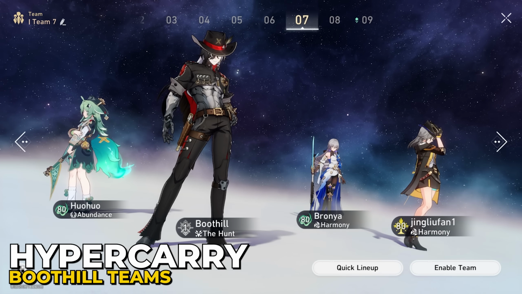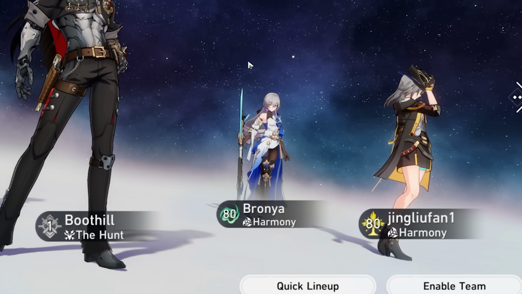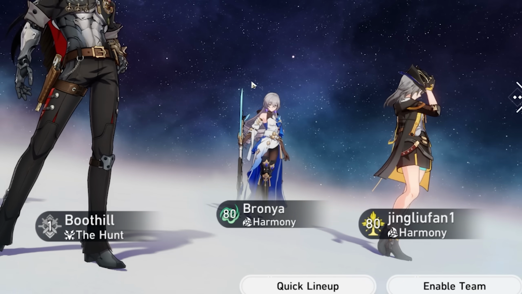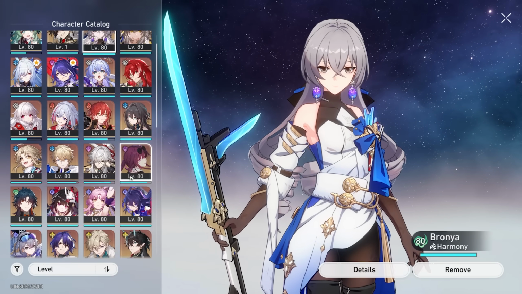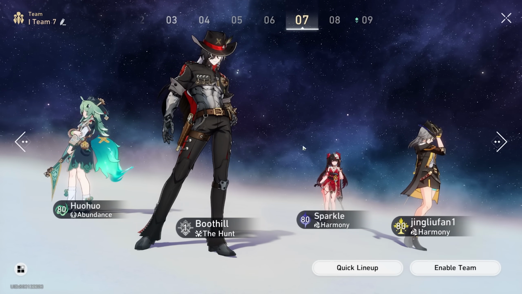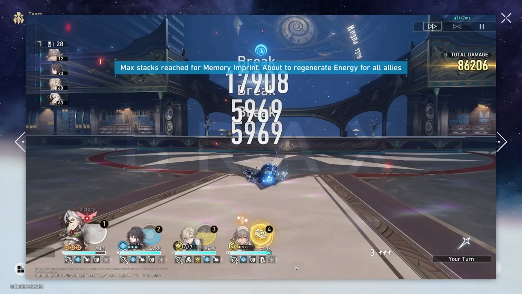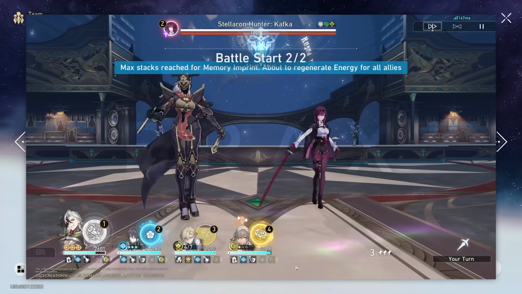You can actually use him as a hyper carry with the action forward characters. Now, you don't actually care about a lot of the stat bonuses that Bronya gives. You literally just care about the action forward. And the same thing applies to Sparkle. You can also use Sparkle instead just to bring him forward and give him more attack. Because remember, he's trying to break the enemy and get pocket trick shots as fast as possible. And as soon as the enemy is broken, the next turn they're basically just dead.